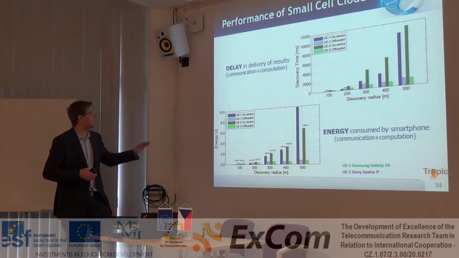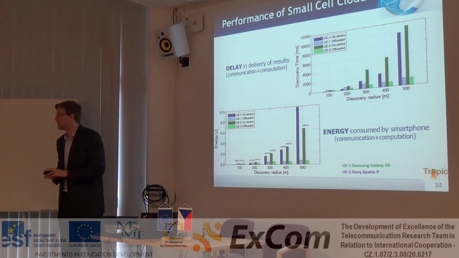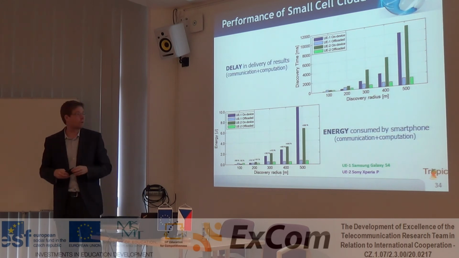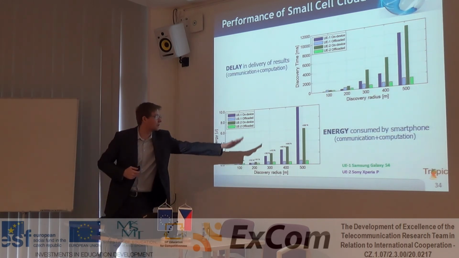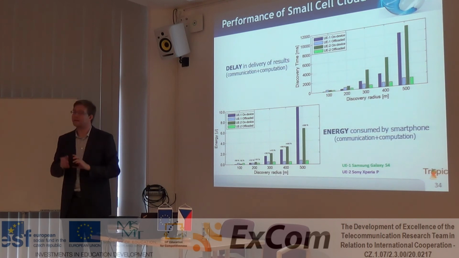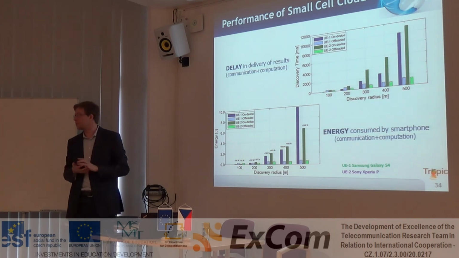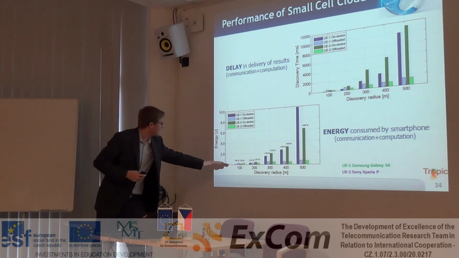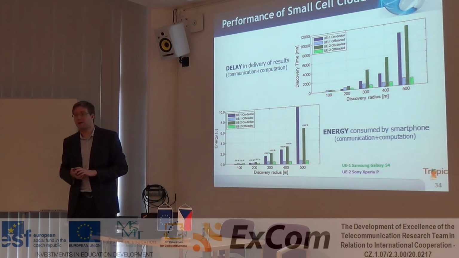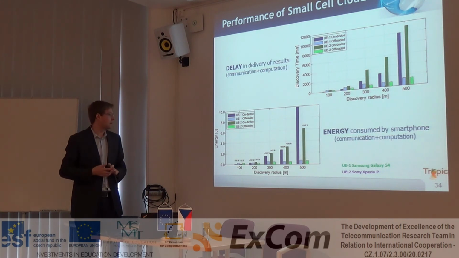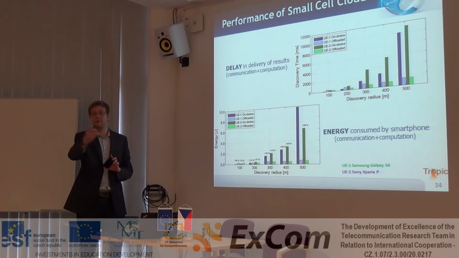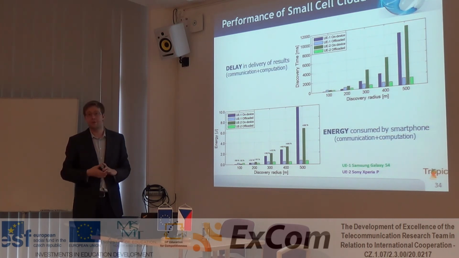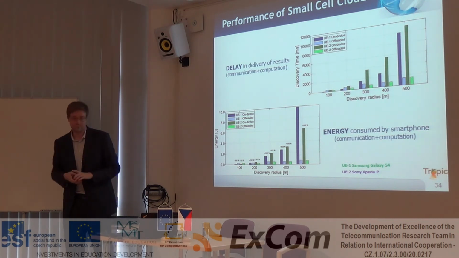And you can see that the energy as well as the time of discovery of places which you can see, for the computation at mobile phones, is increasing nearly exponentially with the distance within which you are looking for places. But if you offload computation, energy as well as discovery time are getting separated, and if you are searching in an area 500 meters from you, you can reduce energy and time more than 10 times.